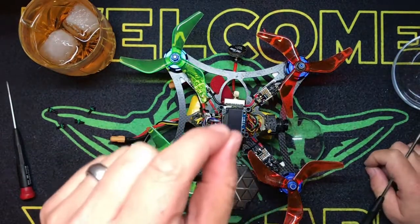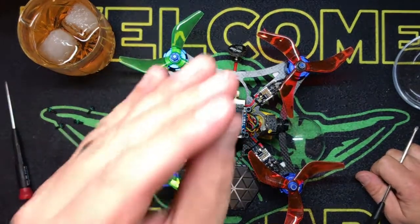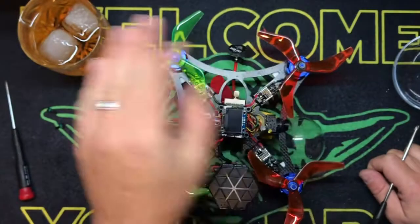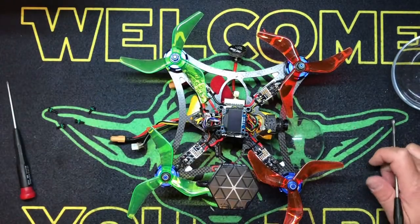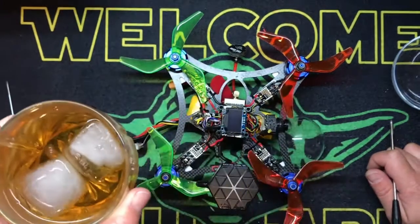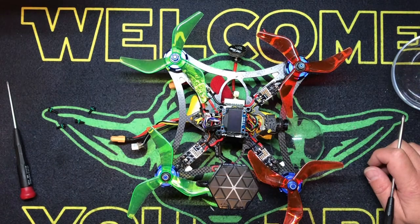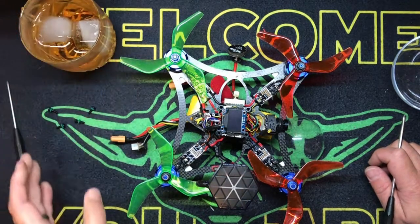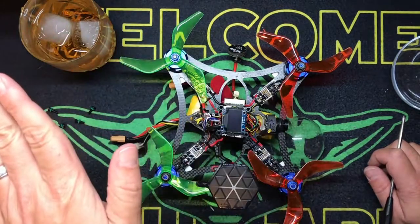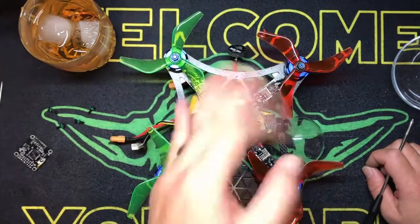Anyway, the reason I use an Omnibus F3 or F4 is they have a built-in barometer. The barometer is what detects your altitude. And if you don't have a flight controller with a built-in barometer, you have to buy a separate barometer. They're only a couple bucks, like $4 or $5, but it's one less thing. Get an Omnibus F3 or F4 board, period, for a drone. They're $22. They work perfectly.